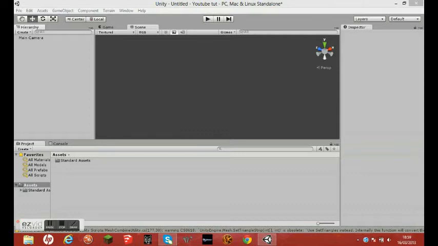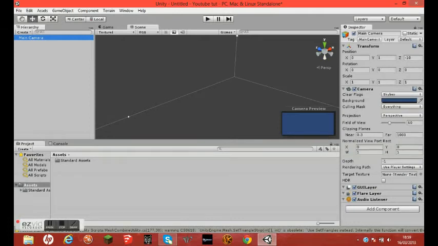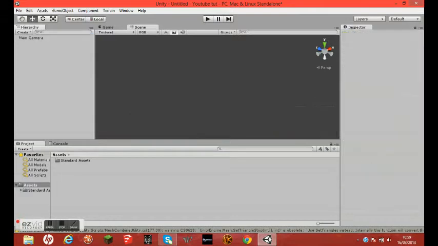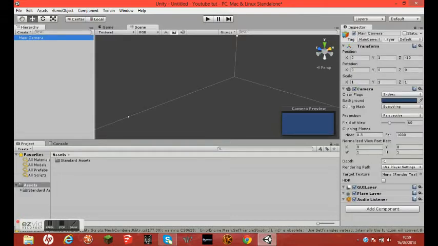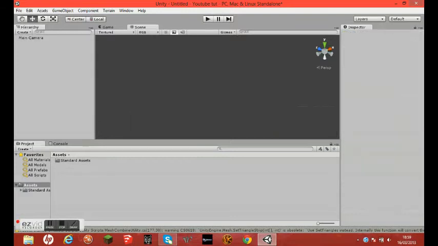Okay, so you got hierarchy there, everything in the game. Then you got the inspector over this side here, where the mouse is. Okay, you see that? Yeah, good. The main camera, that's basically what inspector is. It's everything about the stuff you click on here, the stuff you got in the game. So click on main camera, and you've got all the scripts and everything: the transform scripts, camera scripts, the name, the tags and the layers.